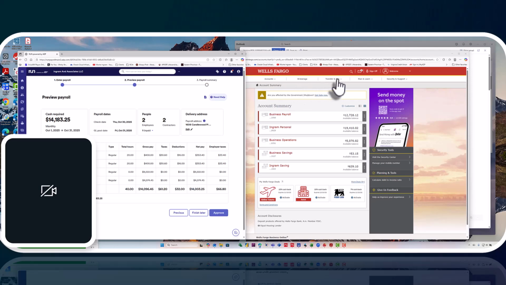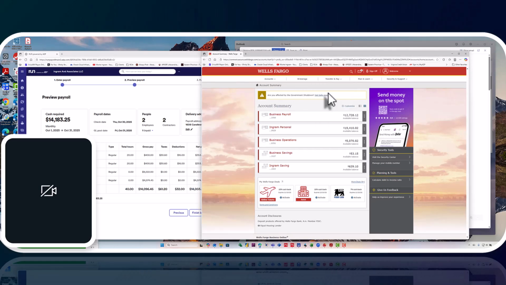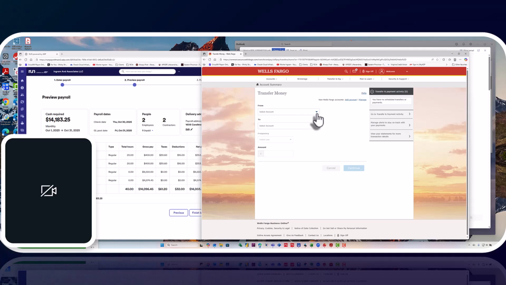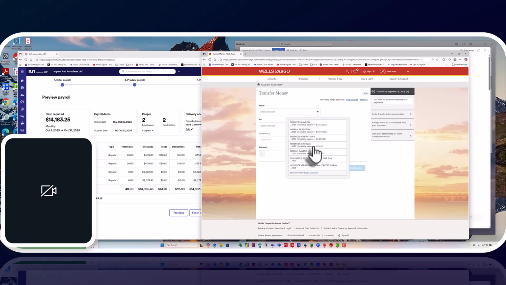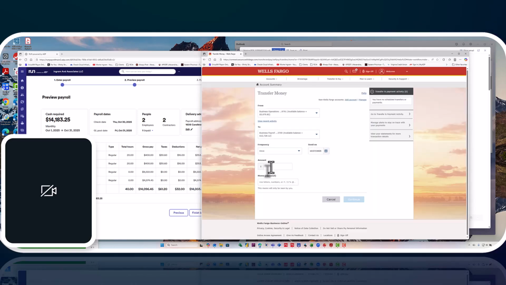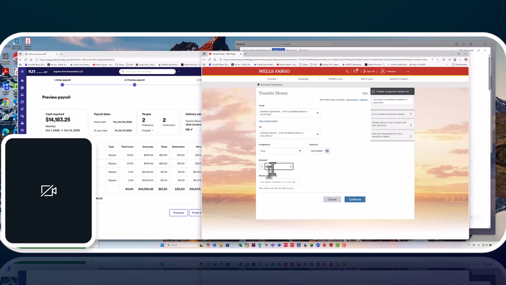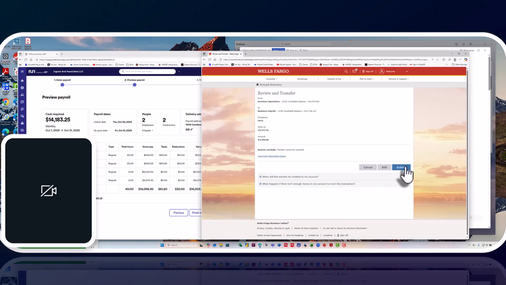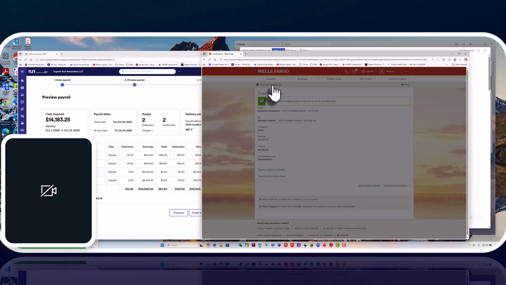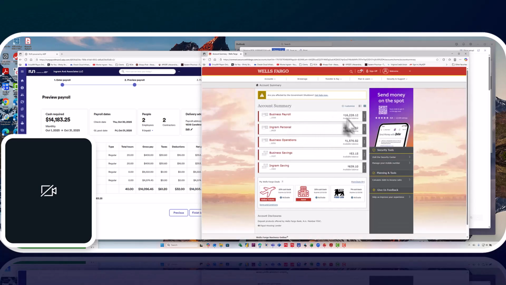So the way I'll do that, I'll just go ahead and transfer that now from the operations account. Typically, we would have already had the money in the payroll. Didn't have to do this, but it's okay for training purposes. I'm going to move that over to payroll to cover that. And we're going to say just one time, $3,500. And let's go ahead and continue and submit that. So at this point now, there is $16,000, which is enough to cover the payroll. All right. And so let's go ahead and shut that down.